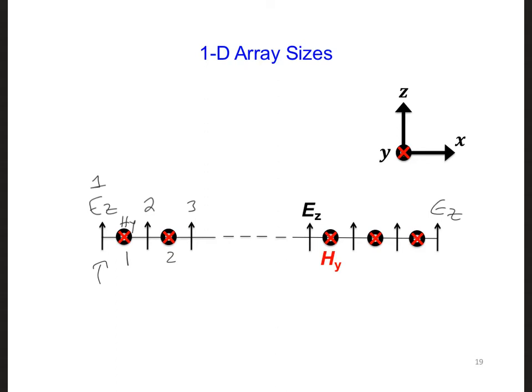We don't know the actual number of grid cells we eventually want to run our model as having for the avalanche scenario. So let's just say that there are imax number of grid cells. There's imax number of ez's which means that there's going to be imax minus 1 number of hy's.